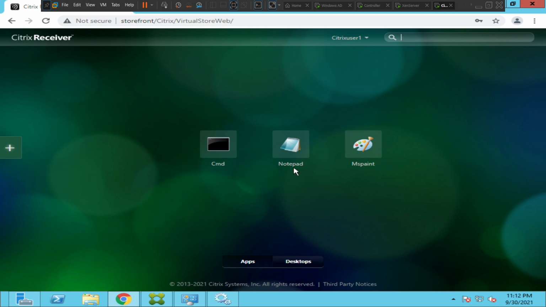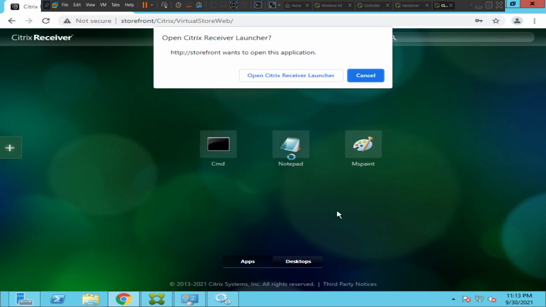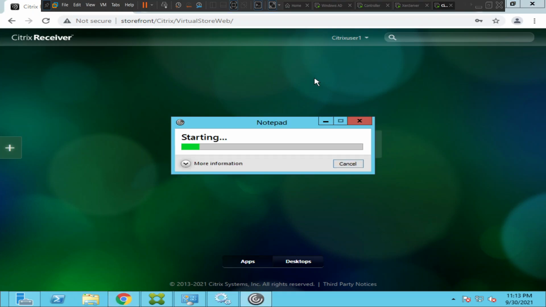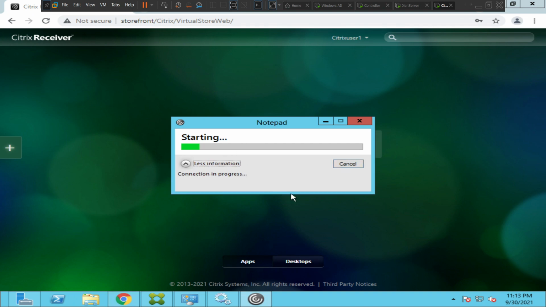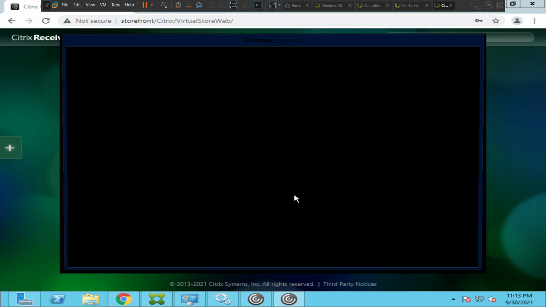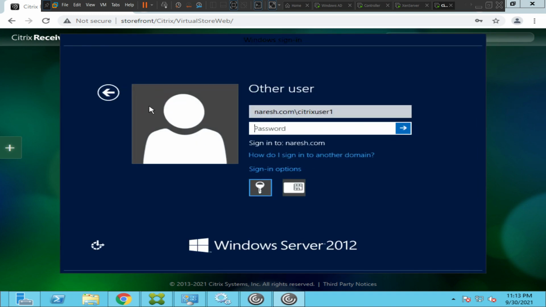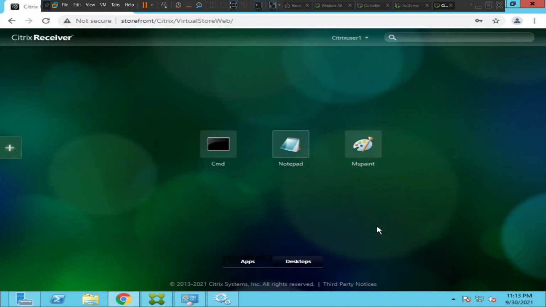Let me close it and try to launch it again and see how it goes. Okay, it says open Citrix Receiver Launcher. Let me try to launch this application. All right, it's trying to load. I think we get the same message. It says the user doesn't have permissions.